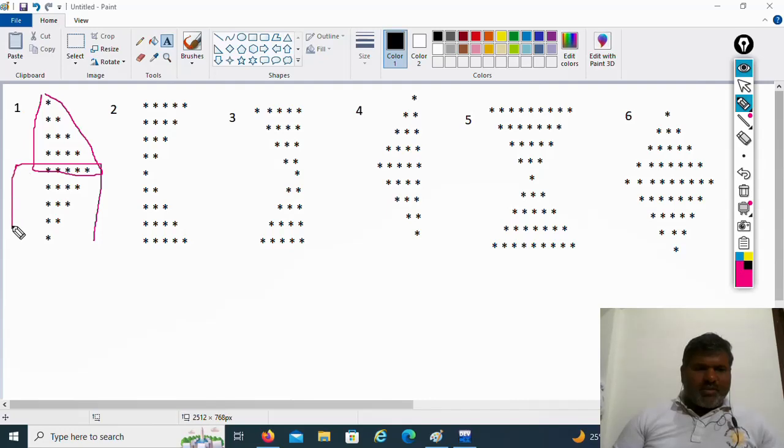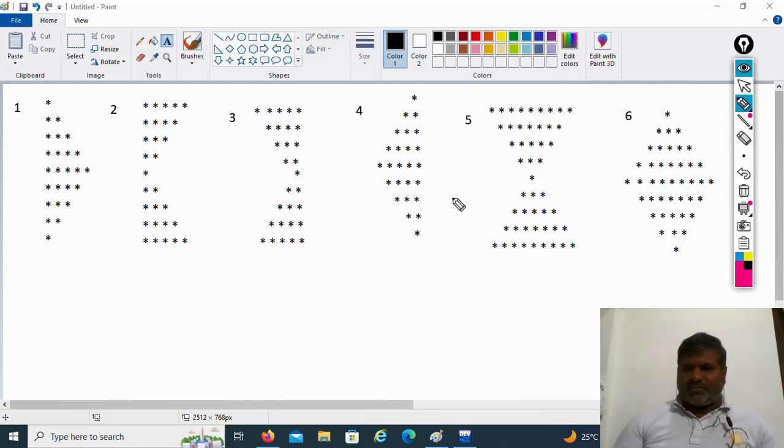Here we are combining two different patterns of the last session. In total we will be discussing 6 patterns. This is the combination of pattern 2 and 3, and this is the combination of 3 and 2, this is the combination of 4 and 5, then this is the combination of 5 and 4, then this is the combination of 7 and 6, then 6 and 7 of the last video.